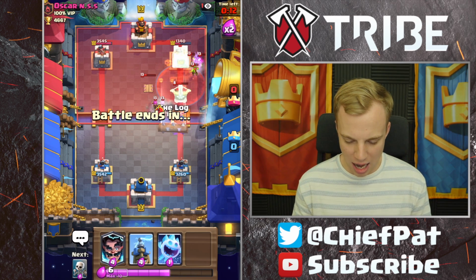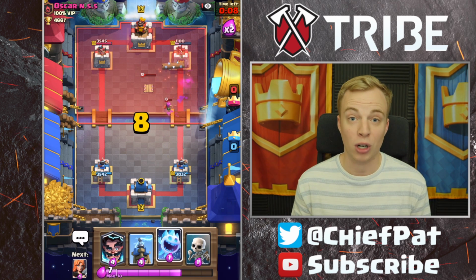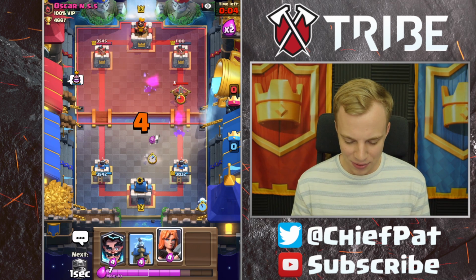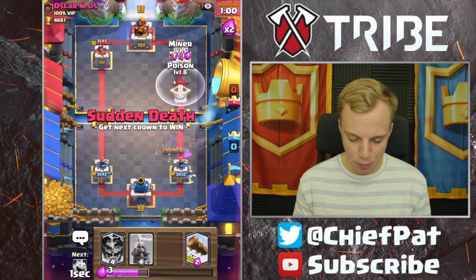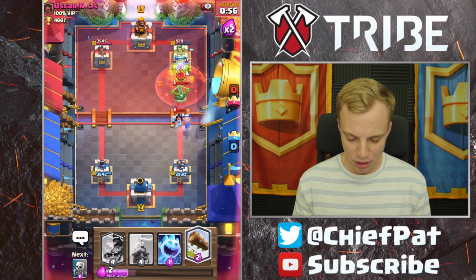It looks like those goblins are going to get close to locking on. You have to log down this Expo to make sure it doesn't do too much damage. But we're slowly chipping down his tower, guys. I'm definitely not a pro player by any means, but if I was, this is how pro players play this matchup.